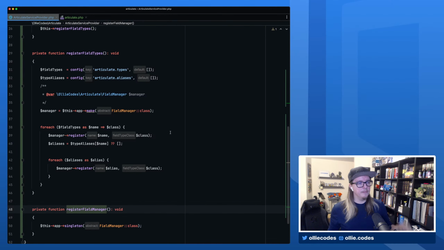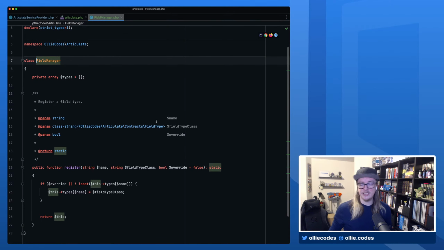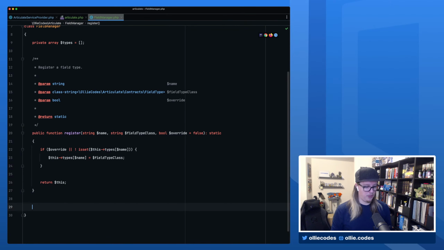Okay, so here we have a field manager. The field manager is responsible for exactly what you'd imagine it's responsible for. Actually, that's not true. It's responsible for managing the field types, not the field managers. So it probably does need a method to get a type using its name and then an array of parameters.